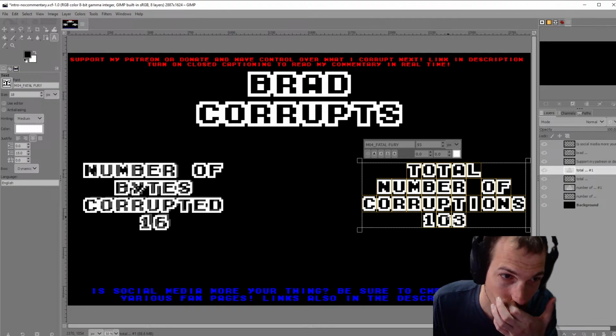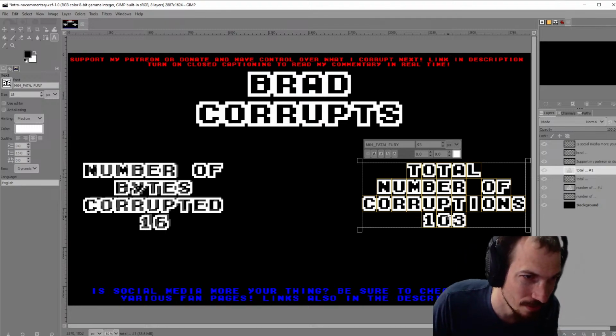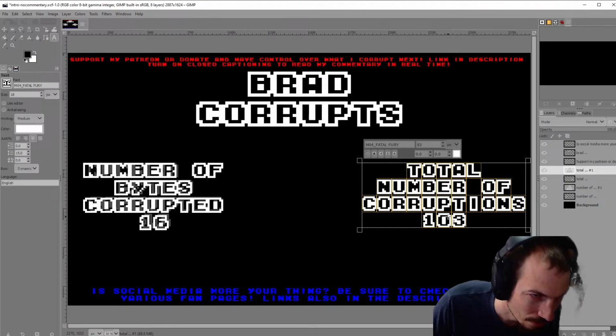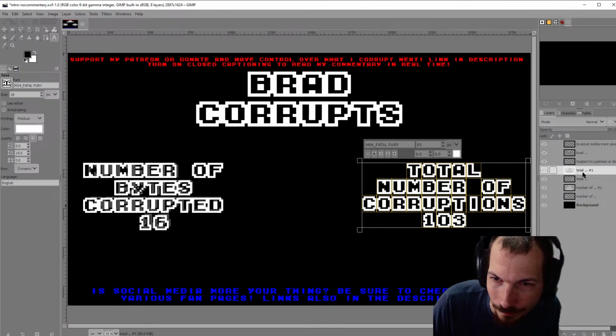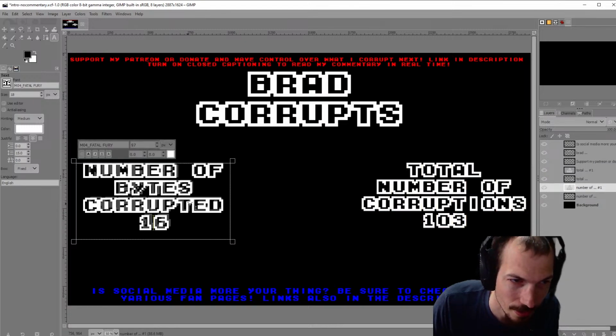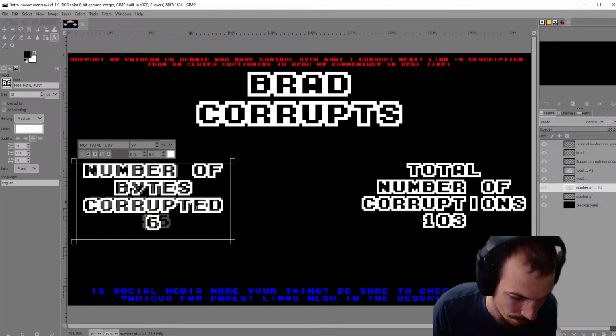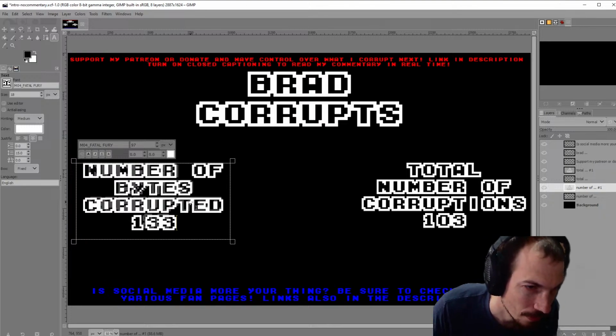So now that we have at the very least a very similar scaling for both, now we should be good. So this is going to be 133.